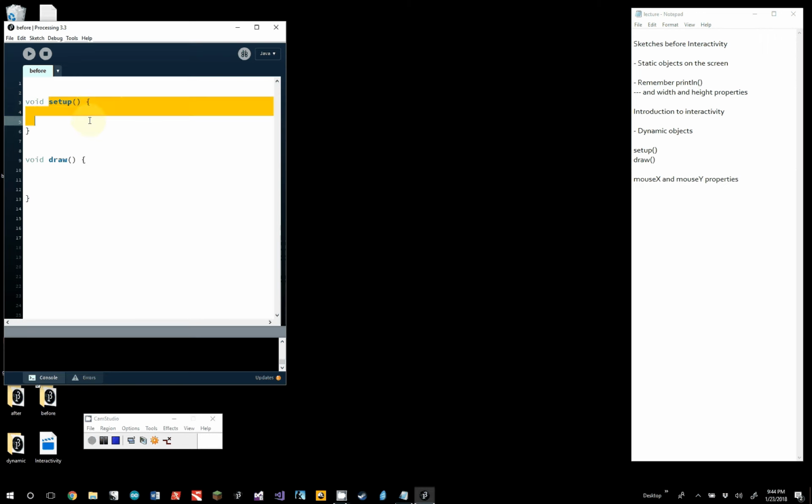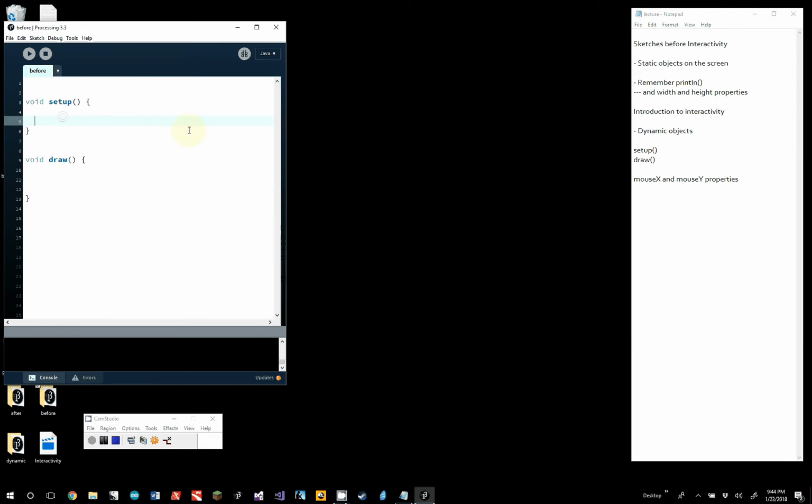Setup, on the other hand, runs any code inside the opening and closing braces once and only once at the very beginning of the sketch's run. So the moment the display window opens, the code in setup has basically already run, and then it jumps down to draw, and while the display window is open, runs the code that's in here over and over and over again.